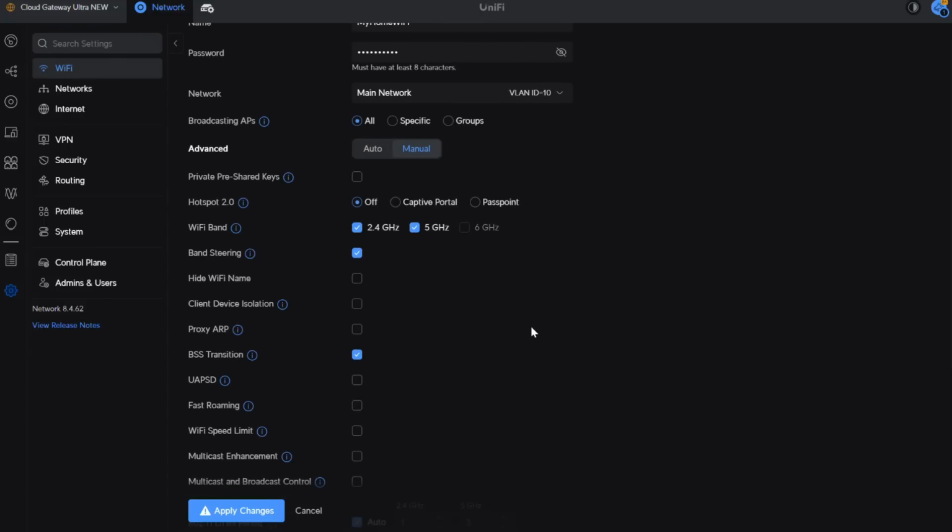So if you come down here, you'll see fast roaming right here and BSS Transition right here. You can see I don't have fast roaming turned on, or it wasn't on by default. So I'm going to go ahead and check that because I want my main network to roam. And I'm going to hover over these real quick. Improves client transitions between APs when they have a weak signal. Clients that do not support this feature may experience connectivity issues. So there's always a little bit of a warning before you do that.